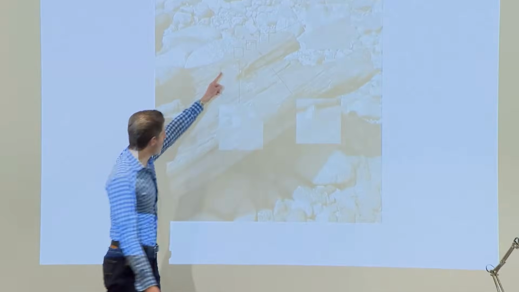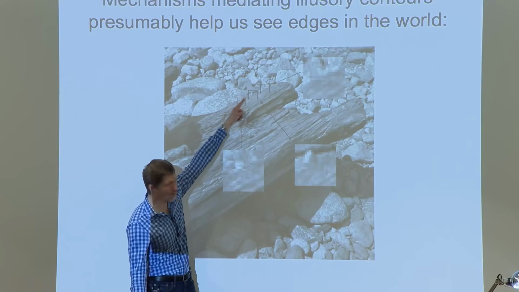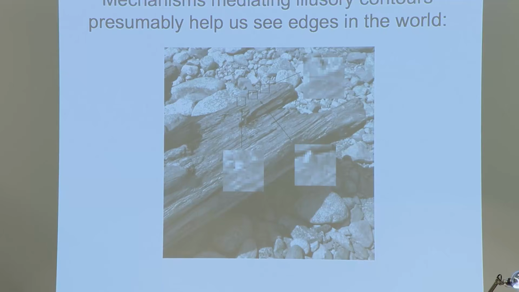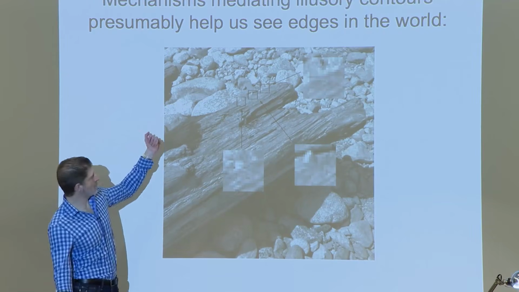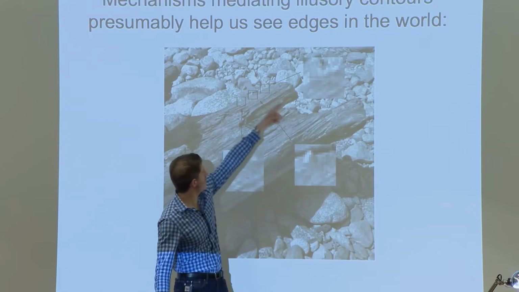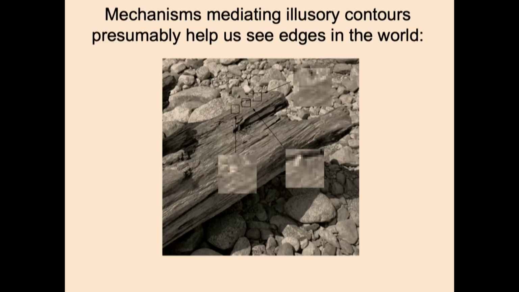And so here you have a log, and it's pretty similar in gray level to the background. So locally, there's just not a whole lot of orientation energy. But you can still see the edge pretty clearly, probably because there's some high contrast stuff here and some high contrast stuff here, and so you get these mechanisms that do contour completion, right? So this sort of completion is probably happening all the time without us really thinking a whole lot about it. What questions do you have about modal or amodal completion?